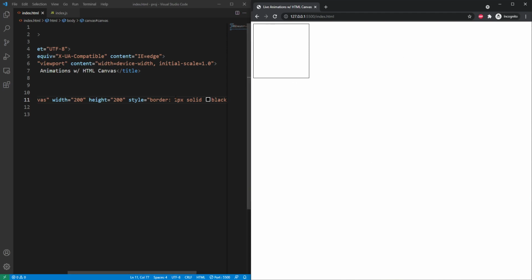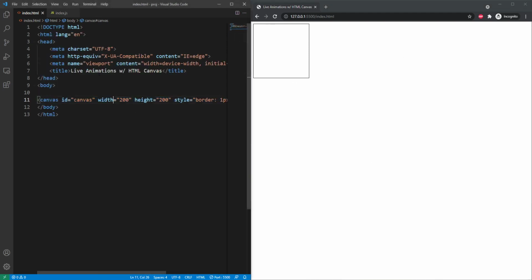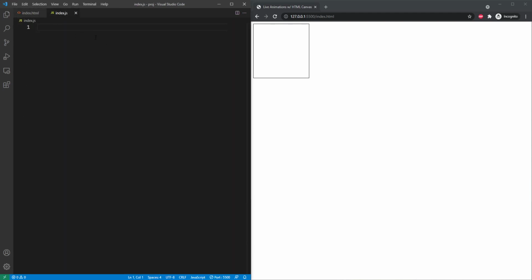There isn't much we can do at this point since all of the work we're going to be doing is done through JavaScript. So what we need to do is go over to a linked JavaScript file. You can see that this isn't linked here. Then what you do is type in some code to actually import this into our JavaScript using the JavaScript DOM. I'm just going to be using basic vanilla JavaScript, although you can use jQuery to do this. The first thing you need to do is actually select the canvas itself. Just like you do with any other regular HTML element, you're going to create a variable and then use the document.querySelector or any other selector to select your canvas.